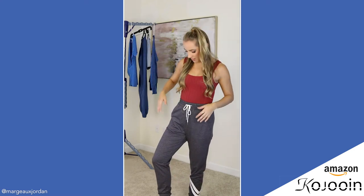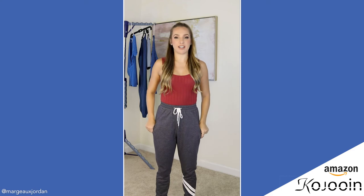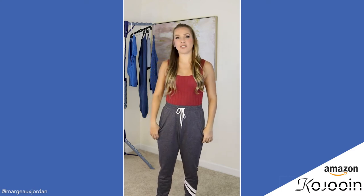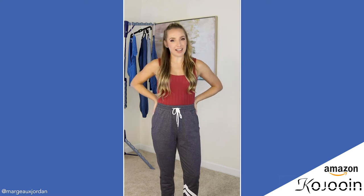What I also love about these is that they fit slightly looser, and I appreciate that. I have a lot of yoga pants that are skin tight, you could see everything. And there's some days that I just wanna be comfortable and not feel like at the end when I take off my yoga pants, I'm like, ah, I can breathe.